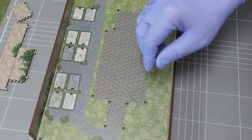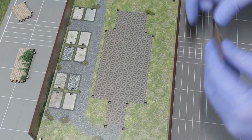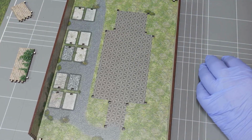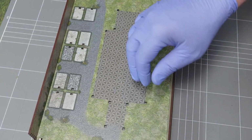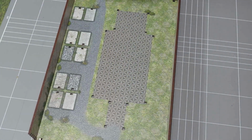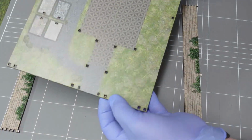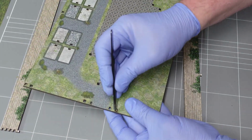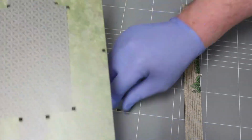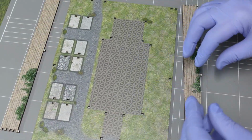Then I have these smaller sections, right? And it's always important to make sure that they're fitting in the right spot. And it's a little bit off camera at the moment, but I'm basically laying each of those against the spots where they fit. So I make sure they've got all the parts in the right place before I start putting glue on things. You can see there I've got a small bit of laser cutting that hasn't popped out properly, and just a little tap and out it comes. Always important to do that before you start putting glue on things.